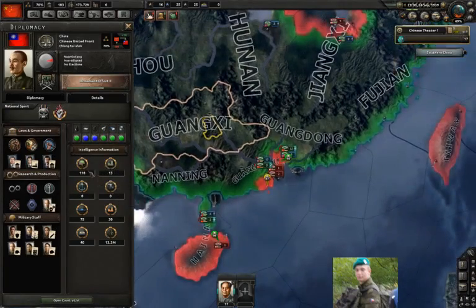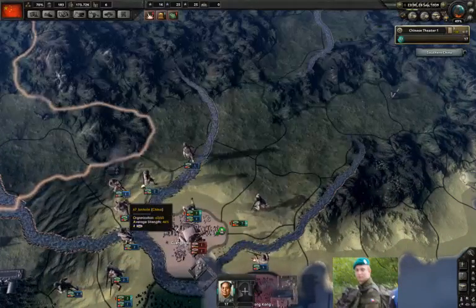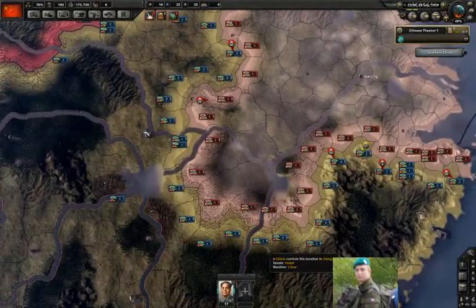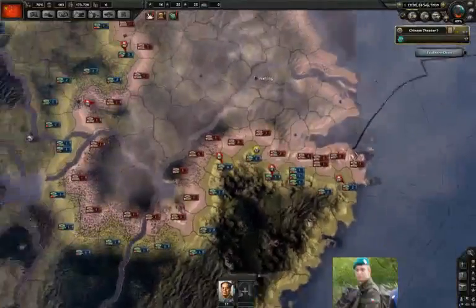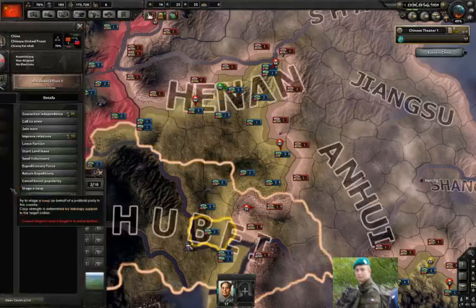They are not going to be producing any new divisions for a while because most of their divisions are kind of low strength. As you can see, this division is half strength. Some of their divisions are on full strength. This one, for example, but most of them basically need more equipment. They don't have, probably, manpower.